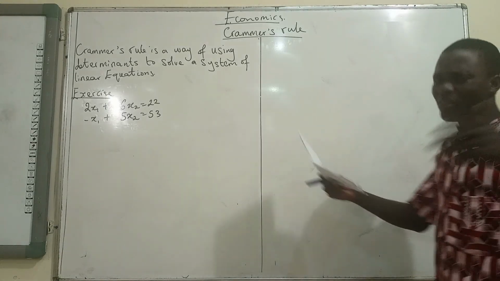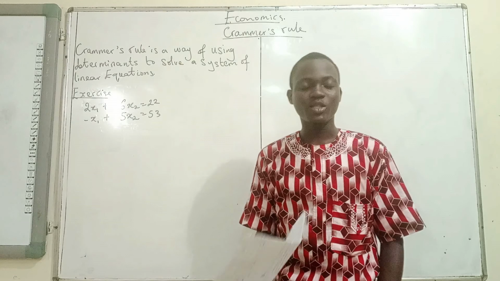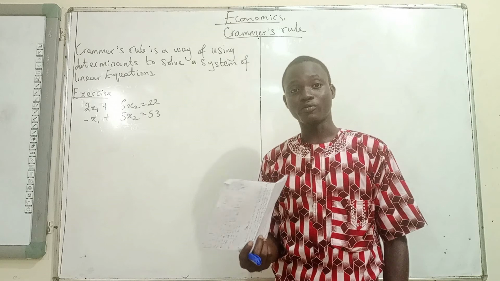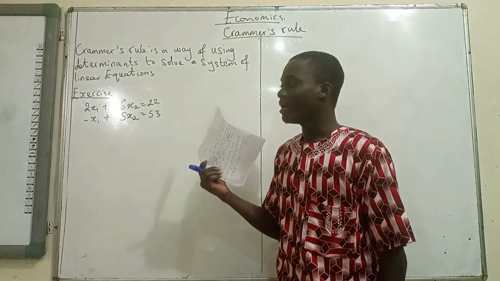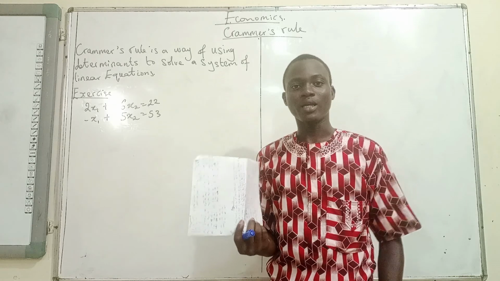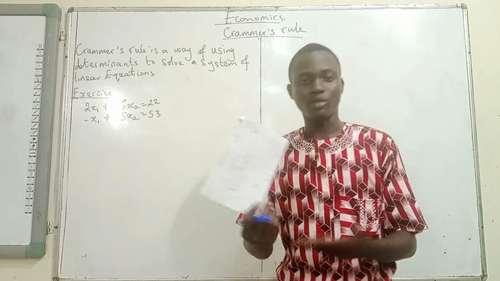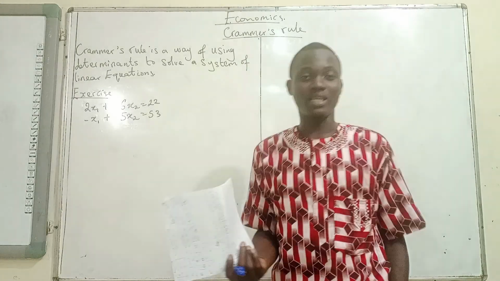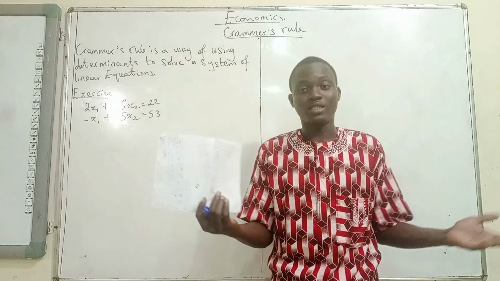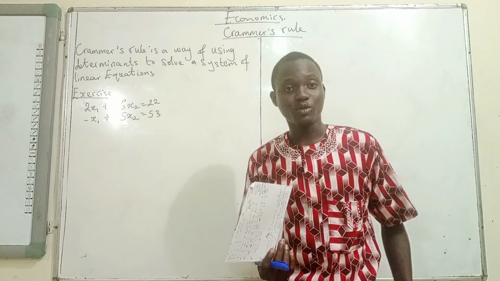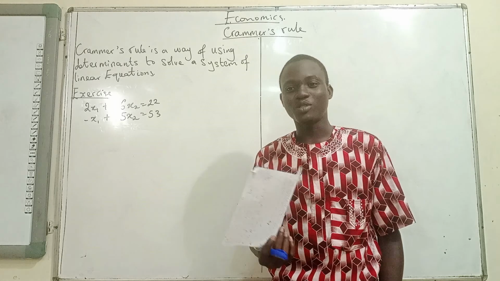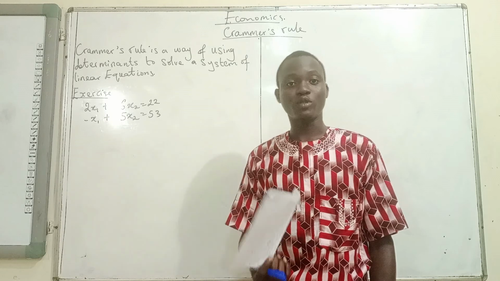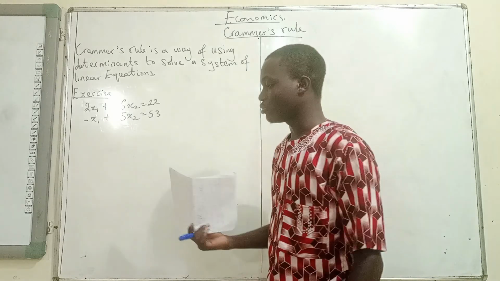Now the thing is, I don't know why lecturers or textbooks tend to disturb us with using the inverse rule to solve a system of simultaneous equations when Cramer's rule is a shorter way. We could just use Cramer's rule and in a few minutes we are done. But there are times when we just have to know the inverse method and other long things just because we want to know them. And I hope in the future we might get to know why we have to stress ourselves using these very long methods when we have shorter ways.